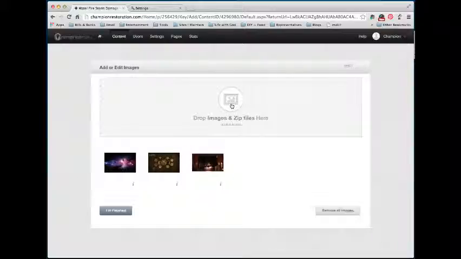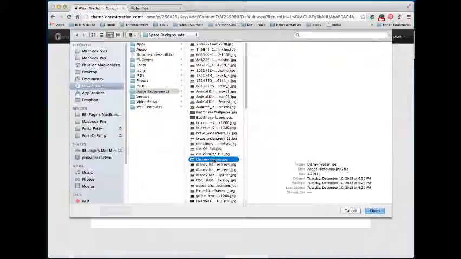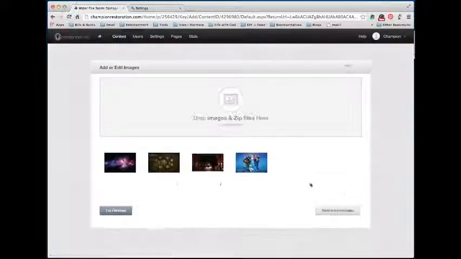Now that we've edited them, I kind of want to put in another image there. So what you can do is click, and let's see if we can find another image. Yeah, here we go. We'll find one that's really good. Yeah, there's a nice Disney. And that should put it in there, and that will give us 4 images.